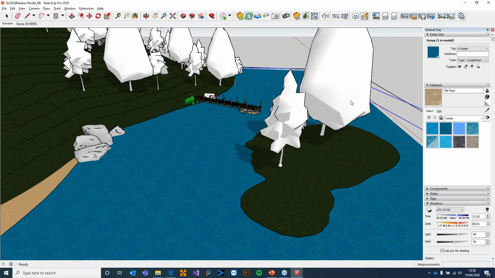So essentially, you have a few different levels of water. There is shallow water, deep water, something that looks like a pool, something that looks like a lake. And it's all to do with the name of the material that you have. So if you call it deep water, it will make it look like deep water. If you just called it water, it would look like a typical water, clear water, so on and so forth. So it pretty much uses these different material names to give you the different types of depth. But if you play around with the color, it will allow you to start playing around with how colorful that water is, so on and so forth.